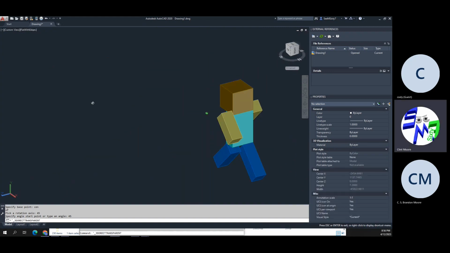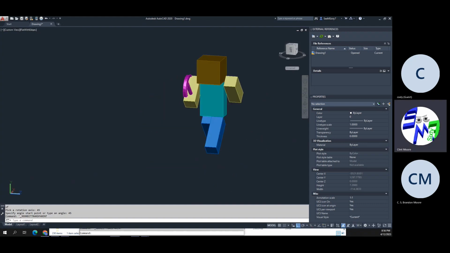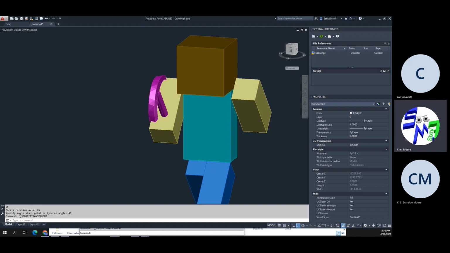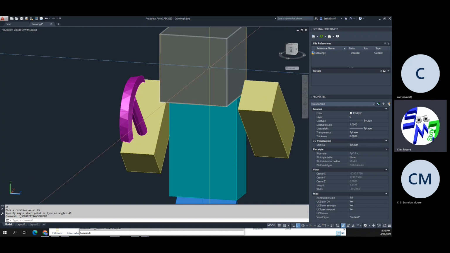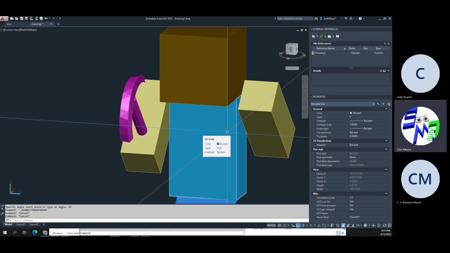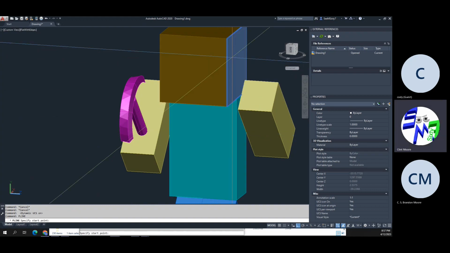Now, if we wanted to create some additional things to go on him as well, like different colors, or if we wanted to put some eyes or something like that, we could actually create more blocks inside here. Okay, now using F6, which is dynamic UCS on. Now, right now I can draw a P line from here. Now, if you notice the face that I go to, it's highlighting where it's going to dynamically create me on the UCS. It'll put me on that face.